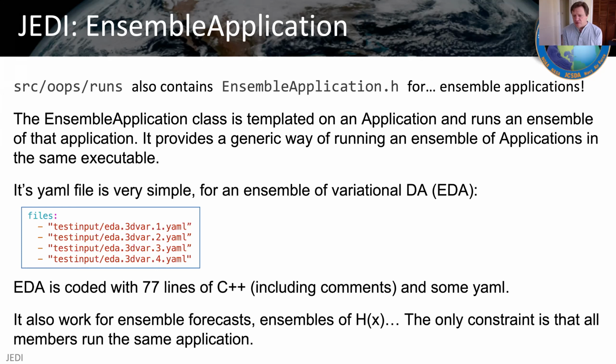So the only constraint there is that all the members have to run the same application because it's templated on one application. So you cannot have one assimilation and one forecast and one H of X. They have to be the same application, but they don't have to have the same configuration. So you can just with that do an EDA where you have some members that are 3D var, some that are 4D var, some that are low resolution, some that are high resolution. It's a very flexible system, and again, just very few lines of code to achieve that. So that's a really nice tool.